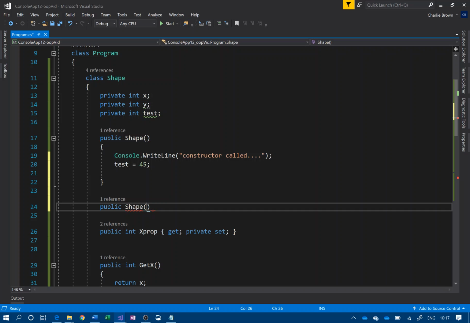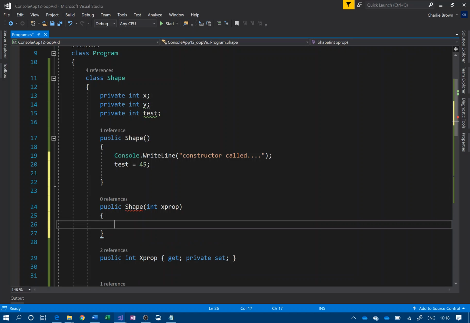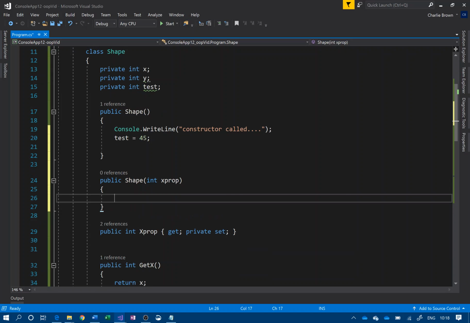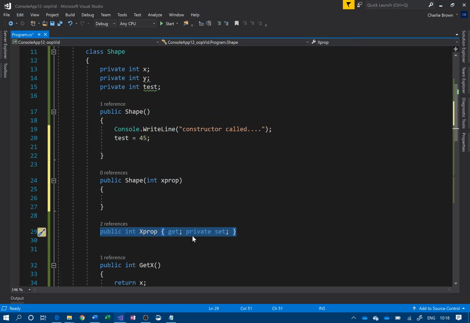I could do int xProp. I'm not liking having this property down here, so I'm going to move it up there with the fields.